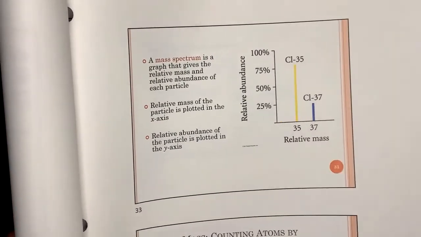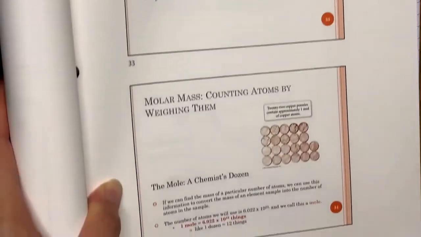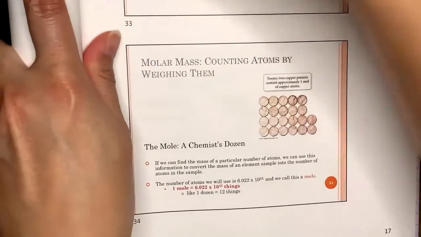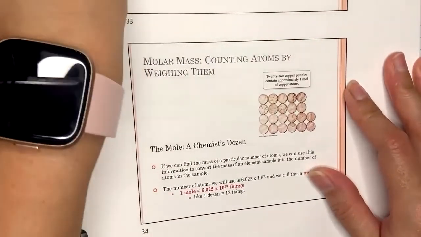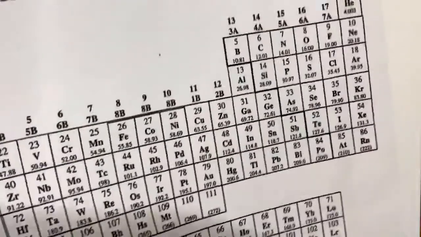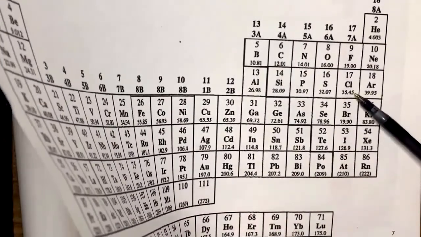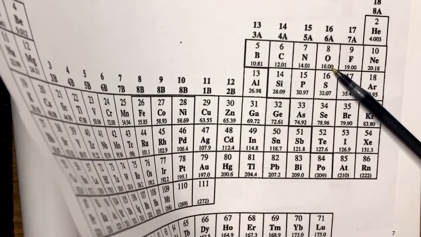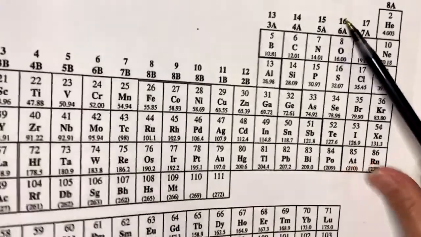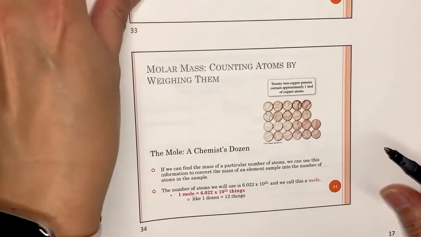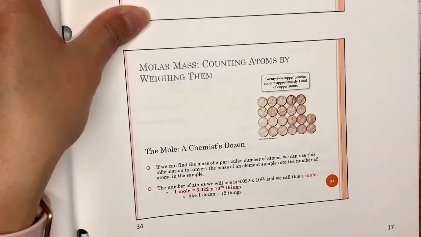Now, the next thing we want to talk about is moles and molar mass. So we talked about atomic mass units. Say one atom of chlorine was 35.45 atomic mass units. Remember we said that that's AMU right there. So one atom of oxygen is 16.00 atomic mass units. So we want to relate them with moles. So how do we relate it?